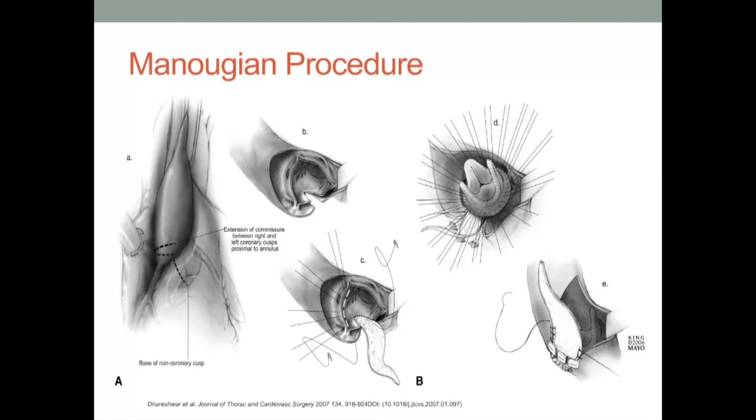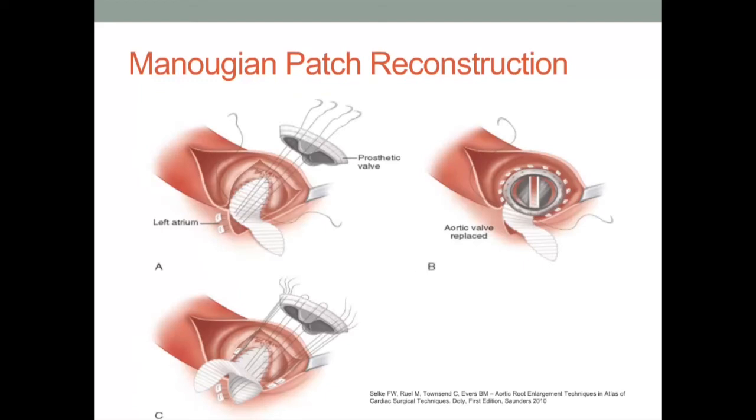The B section of this slide provides a general representation of patch followed by prosthesis placement in regards to reconstruction, which we will describe in greater detail within the next few slides. Following root enlargement via an incision across the non-coronary portion of the aortic annulus into the anterior leaflet of the mitral valve and roof of the left atrium, a diamond-shaped patch of pericardial or prosthetic material is cut to appropriate size. As with the Nix procedure, reconstruction is initiated by placing the patch into the deepest portion of the incision and in particular repairing the defect in the anterior leaflet of the mitral valve with the patch using interrupted or continuous sutures without pledgets.